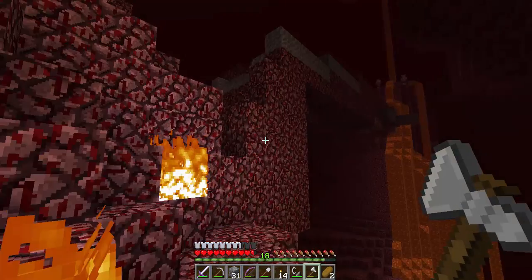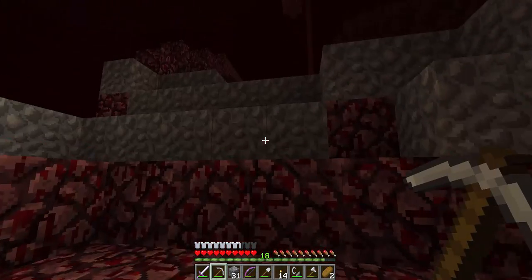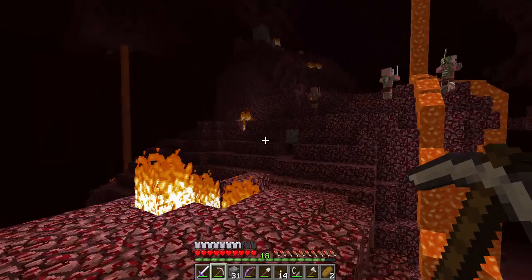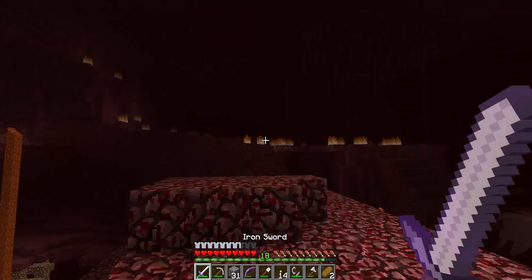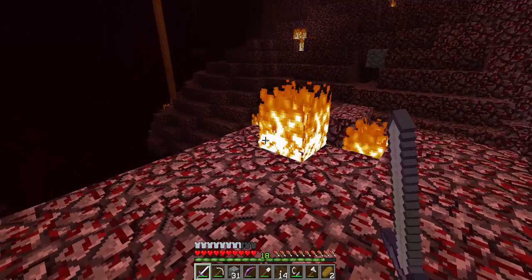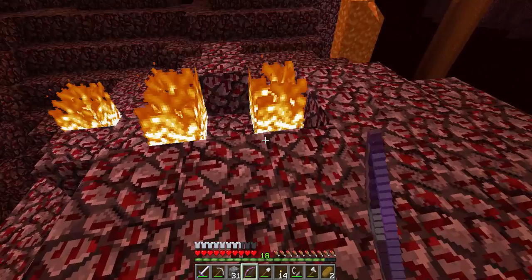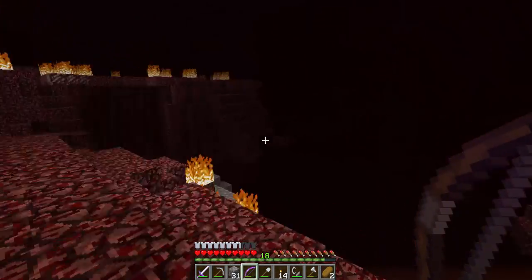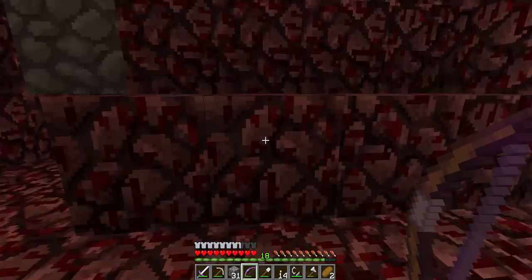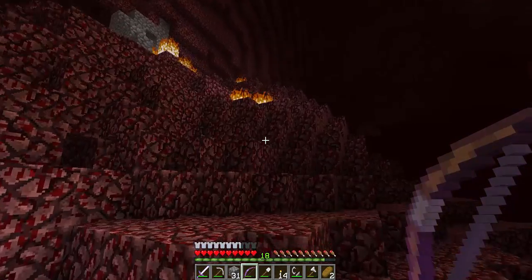So I went this way. And the portal is over this way. Where are you, ghast? I'll fight you. There you are. I see you, ghast. I'm over here. Come on. Whatever. I'm going back. Unless he comes close, I'll fight him, but I'm not chasing after him.